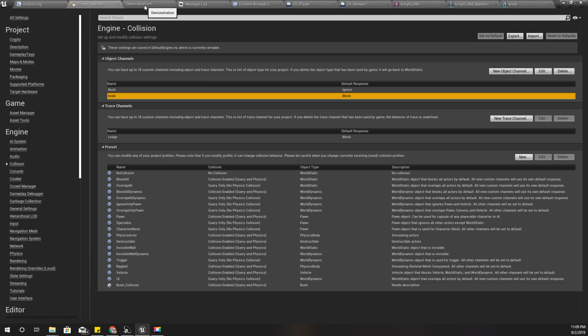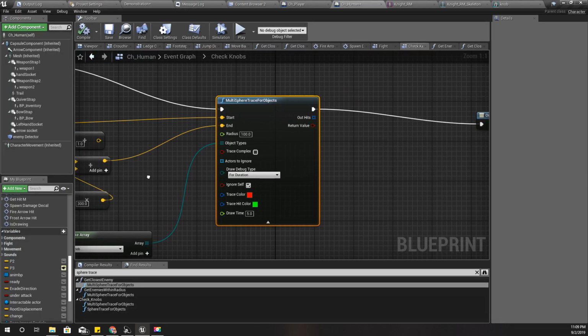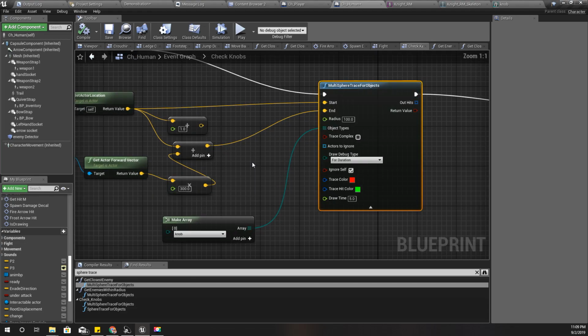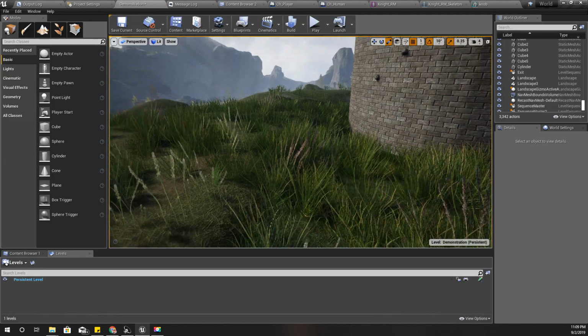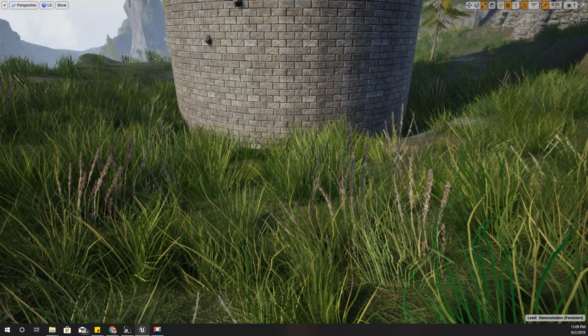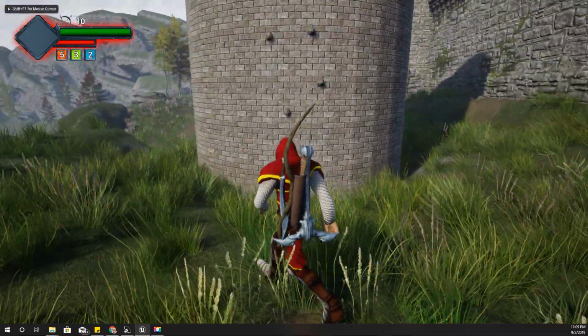So then I had to create something called knob2, a new object channel, and delete the first one, and then again I had to rename this into knob. Then only this started working. Right, so this is the function now. And let's see if I can detect these knobs.